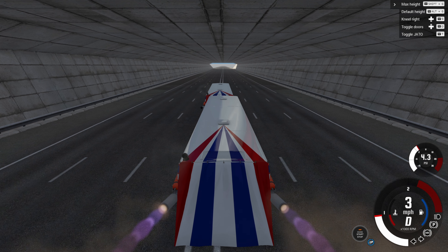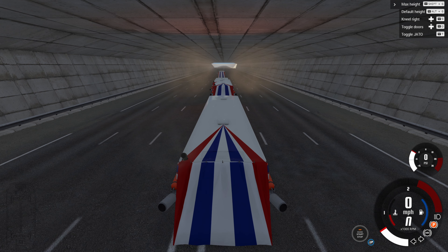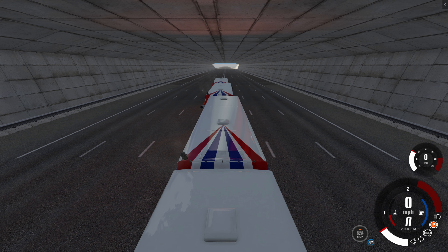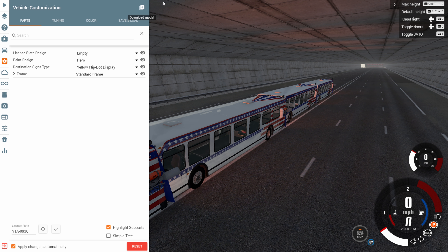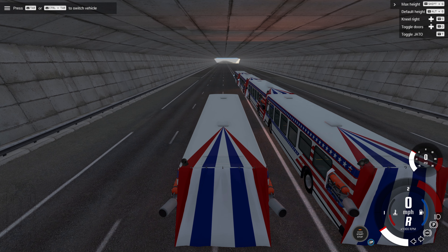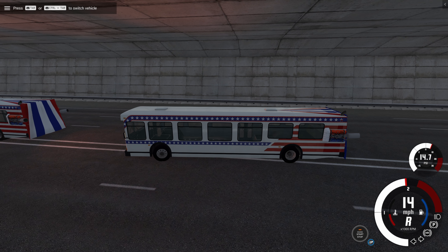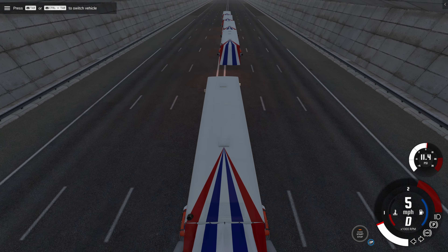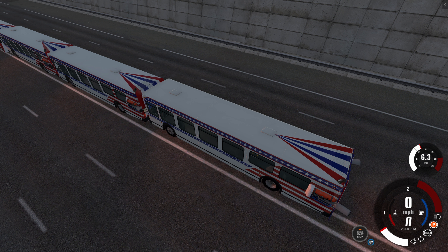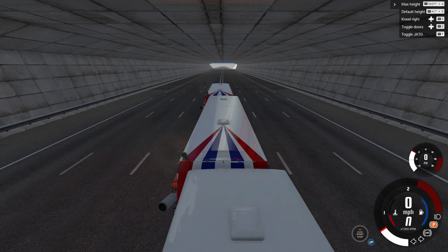We need to bring all of the buses back and they're all thrusting, making a huge mess. So we turn the thrusters off, reset them all one more time — they all look okay. Then we add one more bus into the mix so we have five buses in total. Technically you could probably have six, seven, eight buses, but it just becomes harder and harder to control and you have to keep it under control for longer periods. Five buses are lined up and ready to go, position saved, parking brakes off.